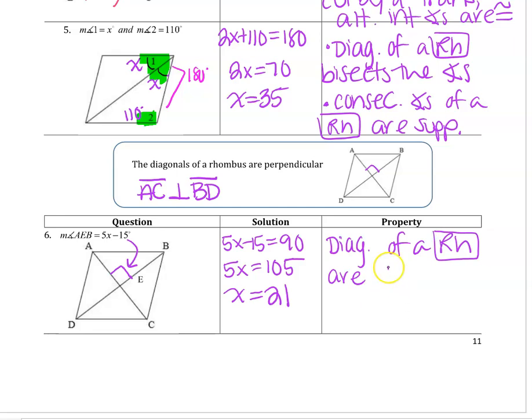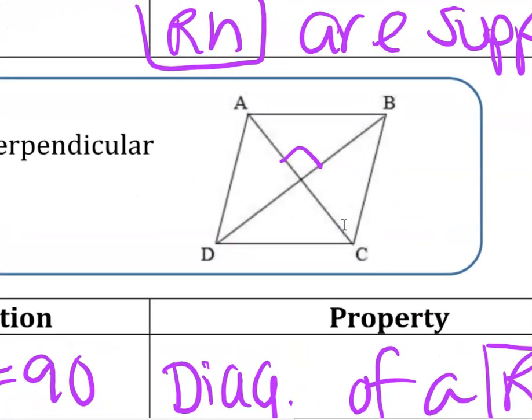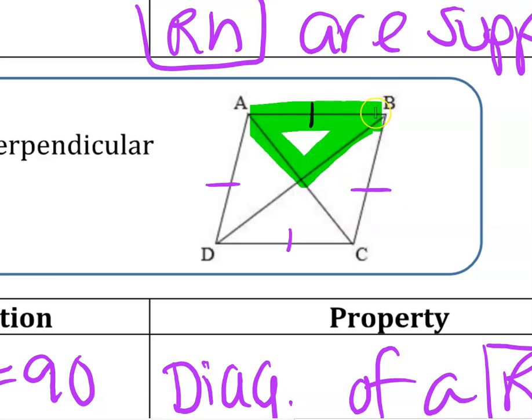Now, before I end, I want to talk about why that even is true. Okay, so you don't need to write down the proof, but I do want you to follow along here. I'm going to zoom in on this shape. So let's talk about why. If you know that this is a rhombus, that means all the sides are congruent. You also know that if I focus on, let's say, this triangle and this triangle, there's a shared side right here in the middle. Maybe I'll throw an E in there. So right at EB.